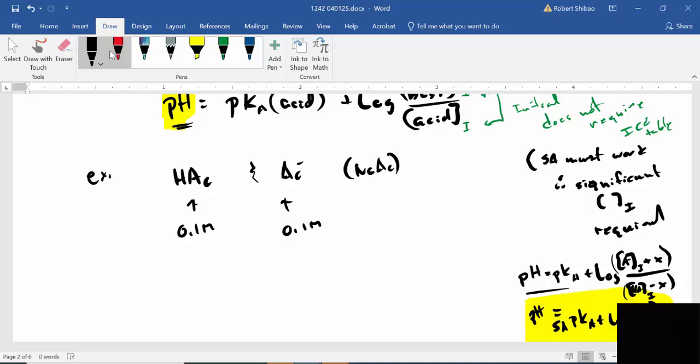So, for example, let's say my initial value is like 10 to the minus 7 molar HAc and 10 to the minus 7 molar Ac minus. I don't need the Henderson-Hasselbalch, because do you know what the pH is going to be about? Well, it's so dilute, it's almost like pure water, and pure water has a pH of what? 7. So the pH is going to approach 7. So it doesn't matter. When you overly dilute things, you're just going to keep watering them down.